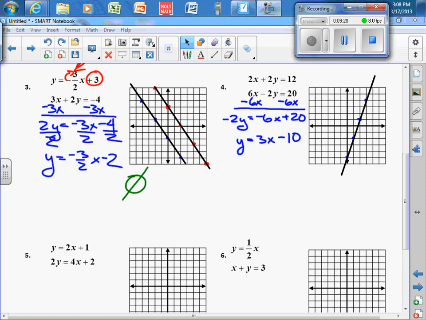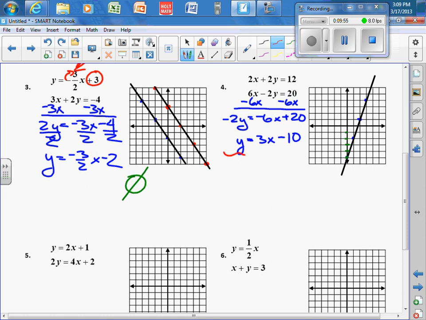Now notice on number 4, when you take the second equation and solve for y there, you get y is equal to 3x minus 10. But my graph doesn't go to 10. Well, it does if you double everything. This is going to be negative 2, negative 4, negative 6, negative 8, and negative 10. So we do have a negative 10 here. Rising 3 and running 1, we're still going to rise 3 spaces, run 1 space, and we'll be good to go there.